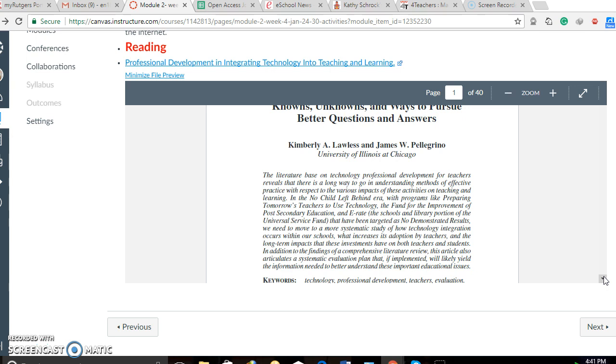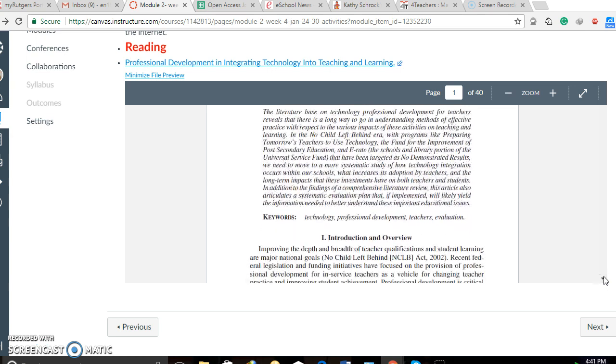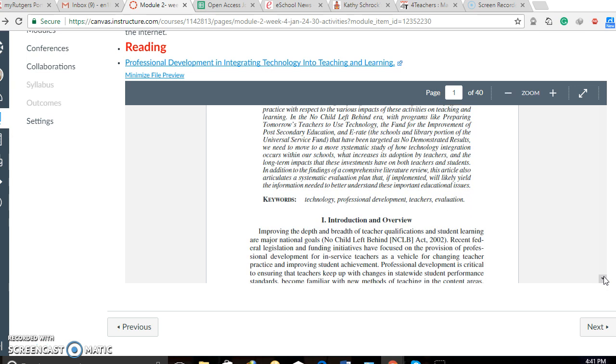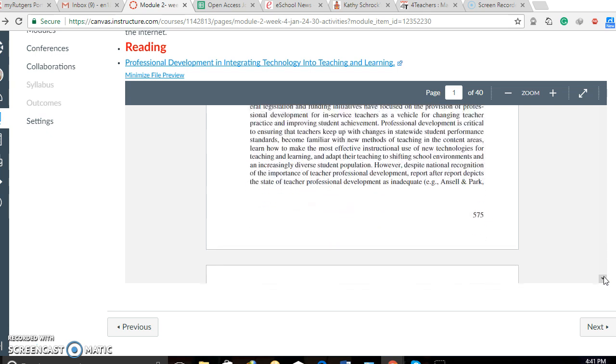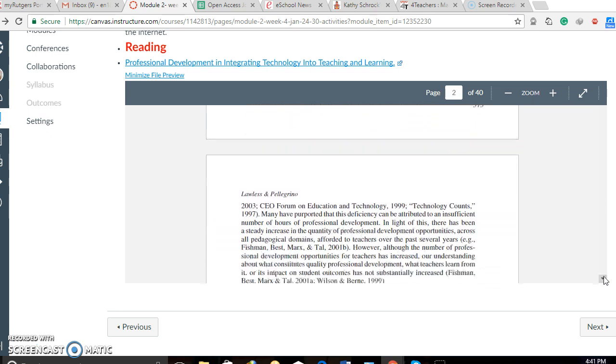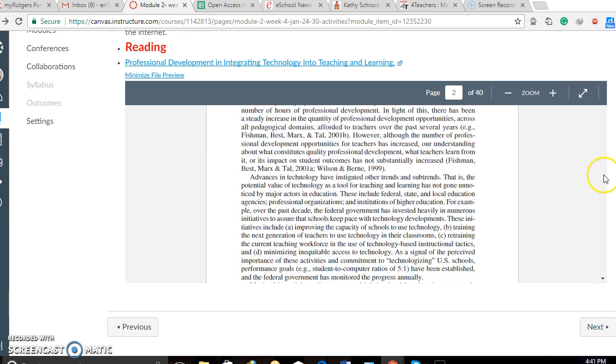I found it an interesting article that we can look at, since we are interested in seeing how we can incorporate technology in our teaching. So it's an article that I thought it would be important for us to share and look at.